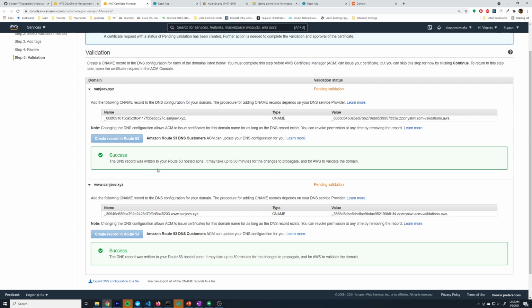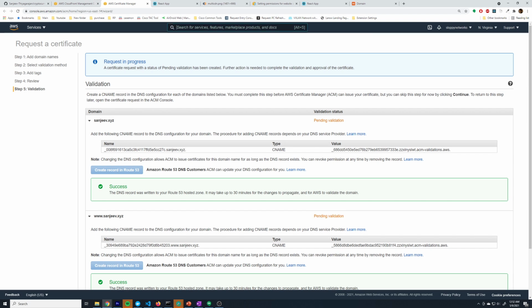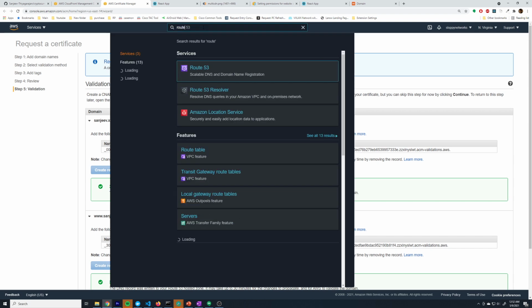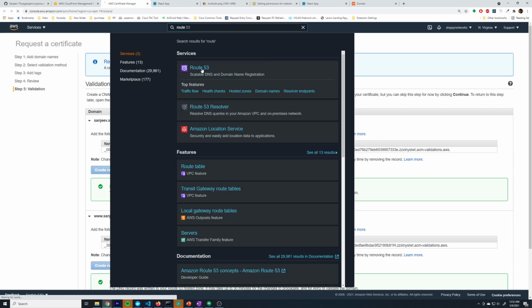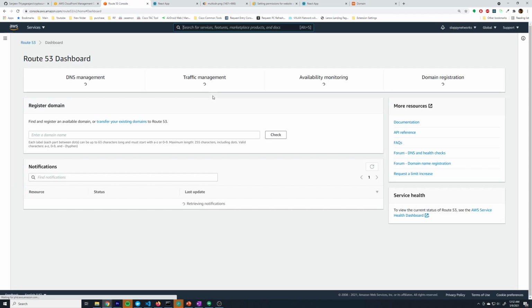And so if we actually go back to Route 53, you should see it actually created two entries, a CNAME record with this name and this value, and a CNAME record for this name and this value. And you'll see that after a couple minutes, this pending validation will turn into a success or validated, but it usually takes a little while. So let's go back to Route 53. I just want to show you the entries that AWS automatically created for us. And if it didn't have that button for us, we would just have to manually do it. But I just wanted to make sure I highlight exactly what's happening behind the scenes.